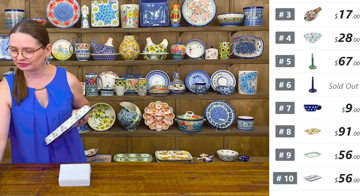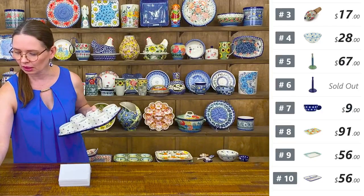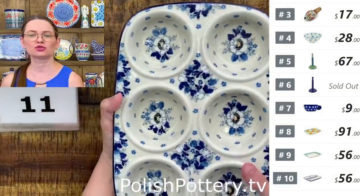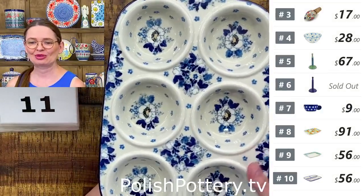Number 11. This is ceramika artystyczna muffin pan.